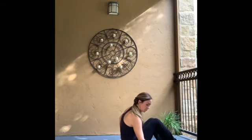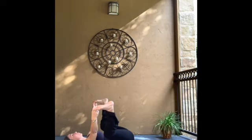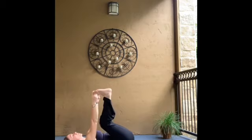Bring the knees to your chest. Give yourself a hug, wrapping your arms around your knees. Squeezing in. Wrapping your big toes with your kiss fingers, let your knees open for your happy baby. Pressing into your lower back, feeling that openness, letting the knees relax towards the shoulders. Soles of your feet facing the sky. Slowly close your knees. Release your feet down and just take a little break in here.